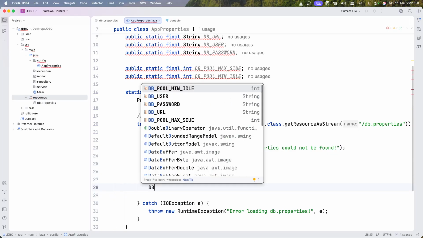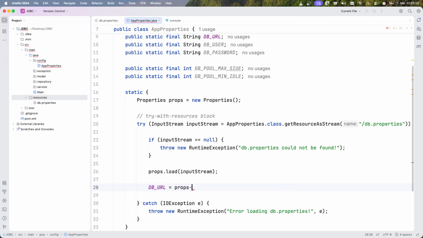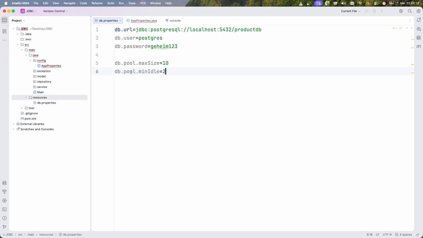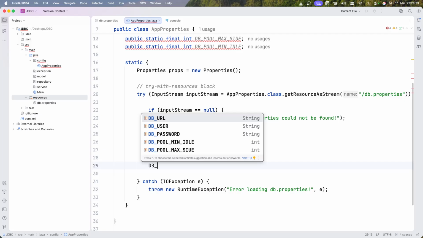And then we're just grabbing whatever we need from props with getProperty. For example db.url. If we now head back to our db.properties file, we see that that just got blue, which means we're using it, we're reading it somewhere. All the others are still gray, which means they're not used, but this one just became blue.